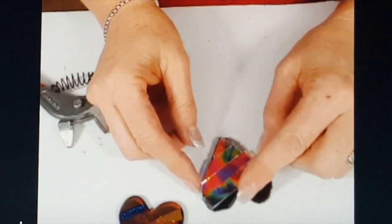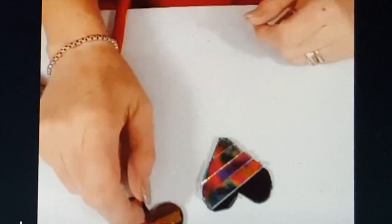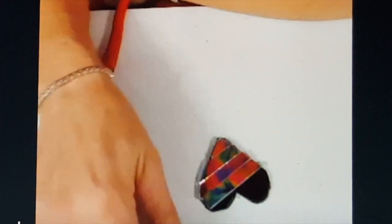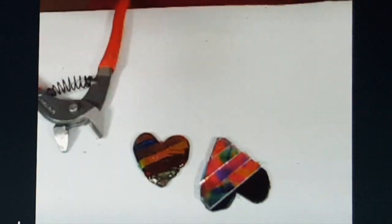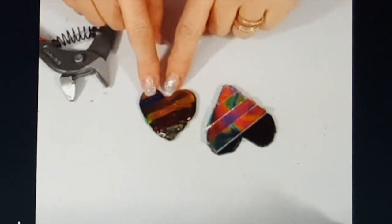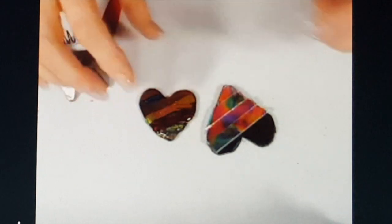I did this with thin black and standard dichro. So that's only 5 millimeters. So it actually moved it the wrong way. It actually wants to shrink. And so you can start out with kind of a bigger heart like this and then end up with something a little bit smaller, a little bit nicer to wear.